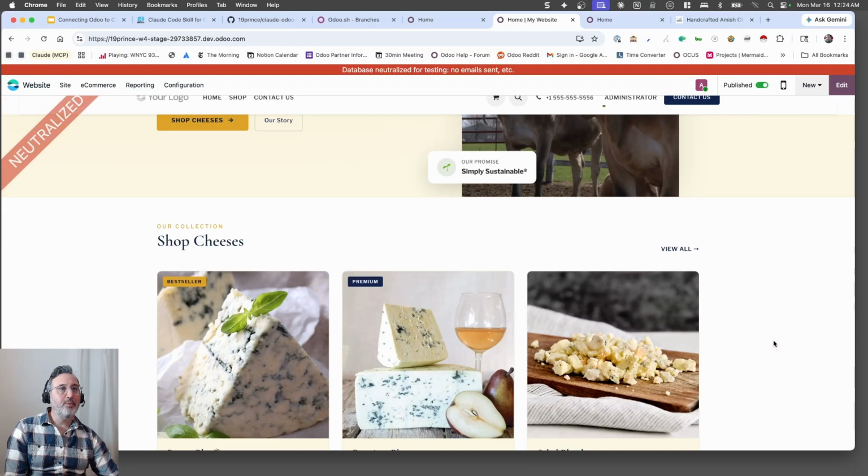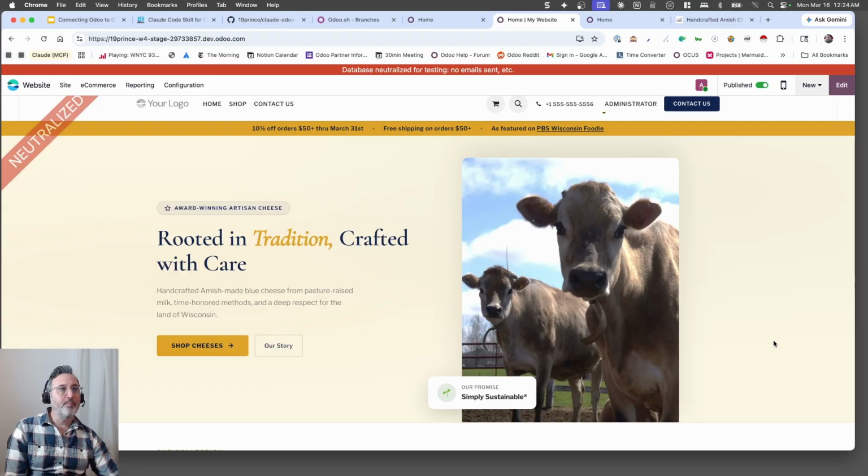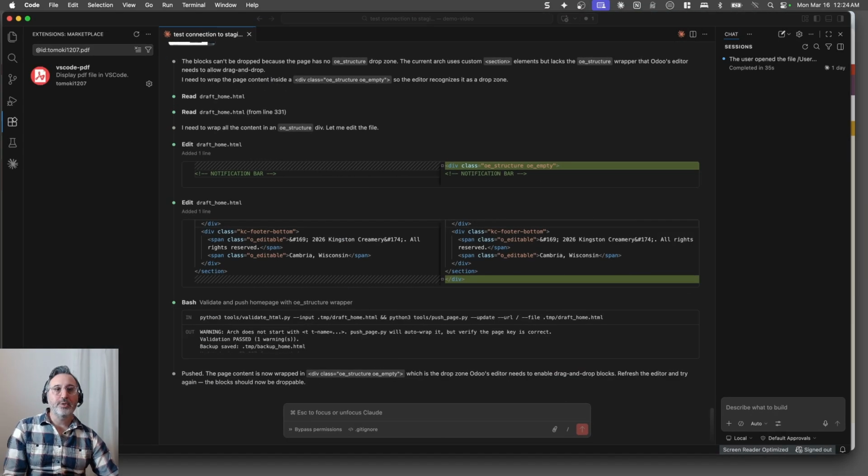For example, let's say we wanted to make this, I don't know, let's say 50% smaller so we could see some products above the fold. Let's go give Claude that request and see what it does. So let's decrease the hero section by, let's go more, 60%.